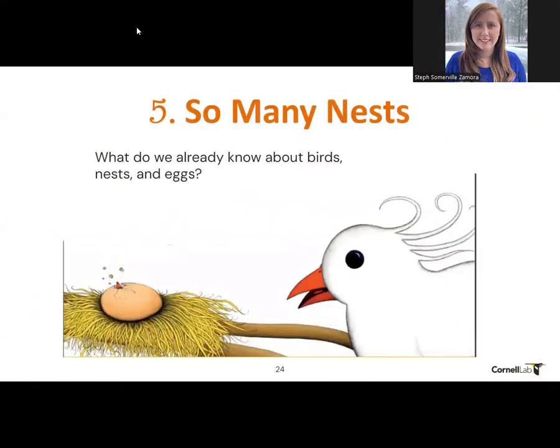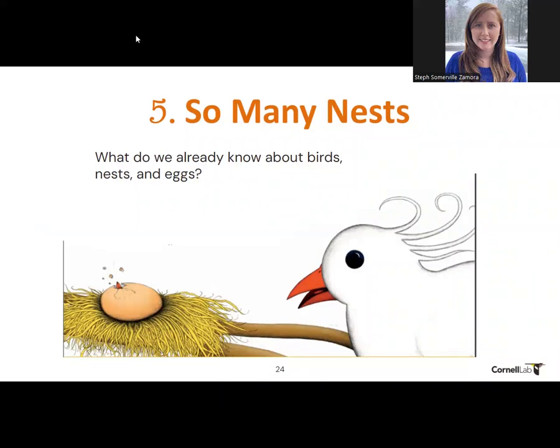Okay, great. So nests and breeding are a real big theme of this book because the illustrations and the story are so wonderful around this. So the next activity I want to talk about really just gets into asking what your students already know about nests and eggs, where they've seen them before, what the nests look like, what they know about what nests are used for, and just kind of dives into their background knowledge about nests. And you kind of build together your idea of what nests are for as a class.